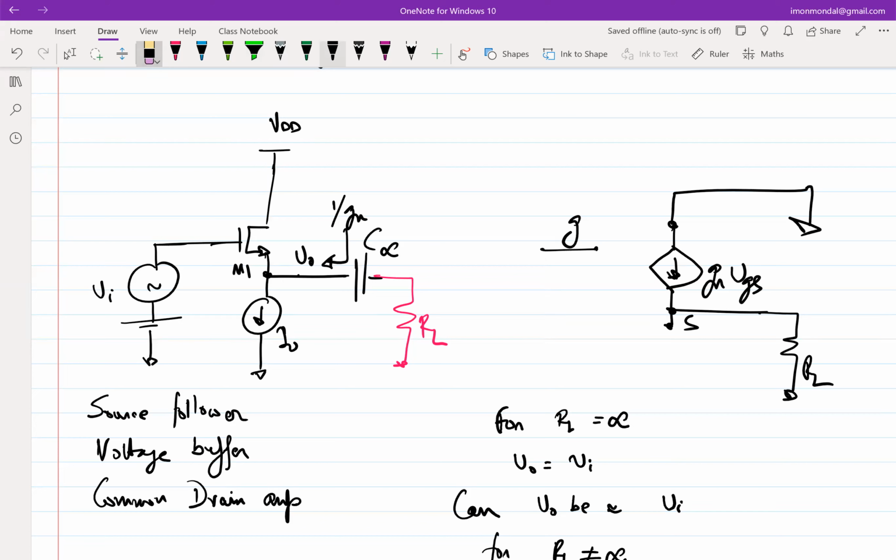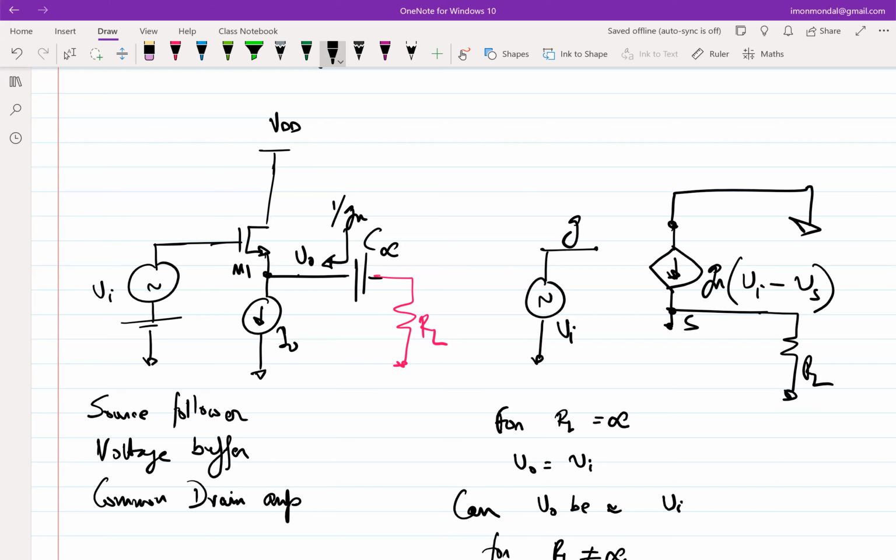In this case, VG, you have an incremental input here, right? So gate voltage becomes Vi, but source is not grounded, so it becomes minus Vs. This becomes your incremental circuit. Then you solve for it, right? You solve for KCL at the source node, you will get the source voltage. Solving is the easiest thing to do.